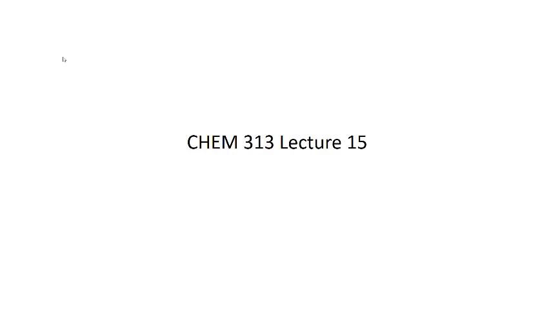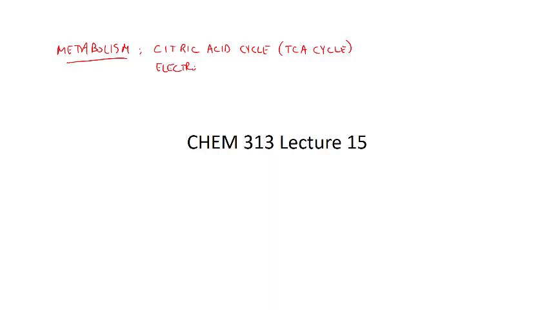All right, Chem 313, Lecture 15. Today we are going to be continuing with our talks of metabolism, and specifically what we're going to talk about today is the citric acid cycle, or TCA cycle is how I abbreviate it usually when I'm writing, and also the electron transport chain.